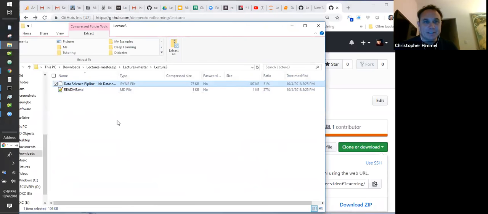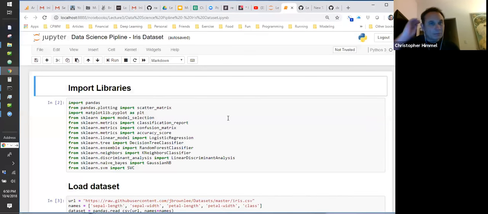If you put this into a specific place on your hard drive and then navigate to it from within Jupyter Notebook, then you'll be able to get there. To go straight there, here I am on my notebook on my computer.